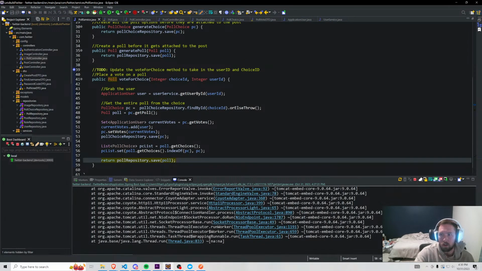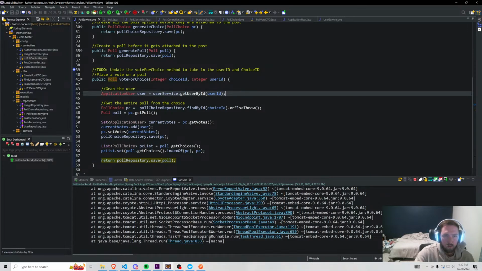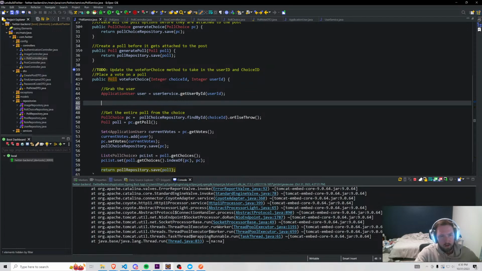So something that we do want to probably do is check to see if any of the choices includes that user already. So we should grab the user maybe and then say a list of ApplicationUser and say like currentVotes or something. Currentvotes is equal to a new ArrayList. Actually, how can we do this?